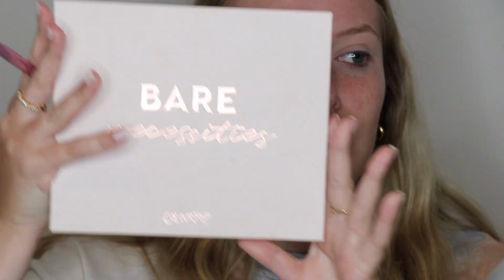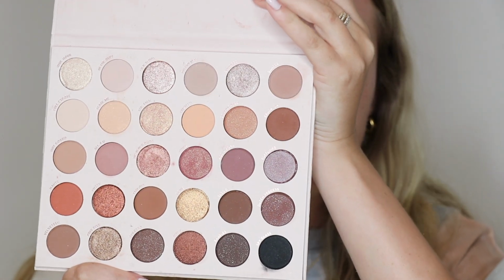You don't need a huge palette like this one that has so many colors. I mean, if you want, you totally can. I think this is a great way to really test out colors and everything, because you get such an array of amazing neutrals that you would like. But they also have smaller palettes that would be great, and they have colorful and neutral, whatever works. I personally am a neutral girl. I have been getting into color more recently, but at the end of the day, I love my everyday neutrals. So I'm just going to take this color right here, which is called On Holiday.